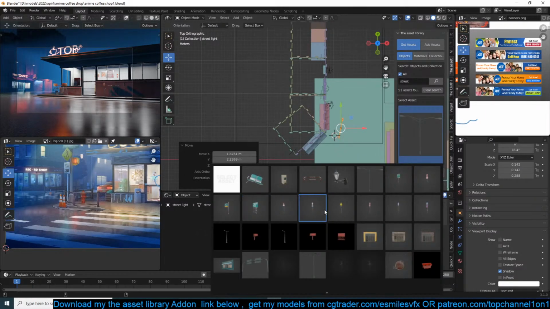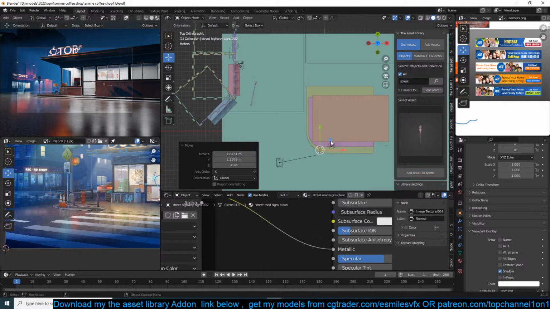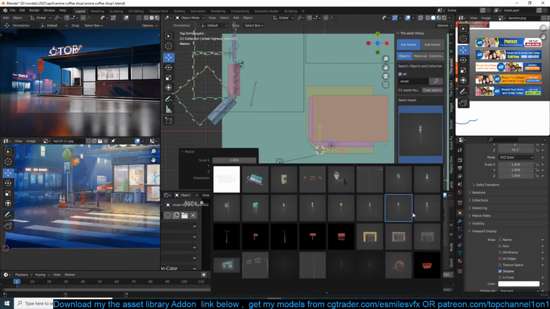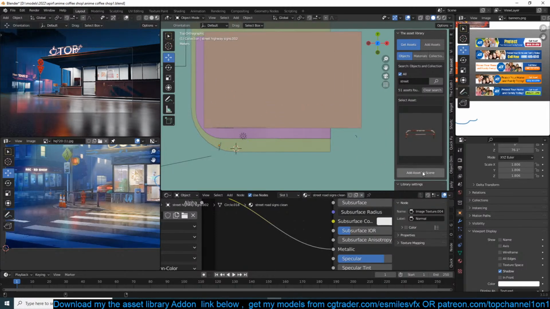And maybe some signage at the side here. We do have quite a few signs. I have some street barricades here that we can do.